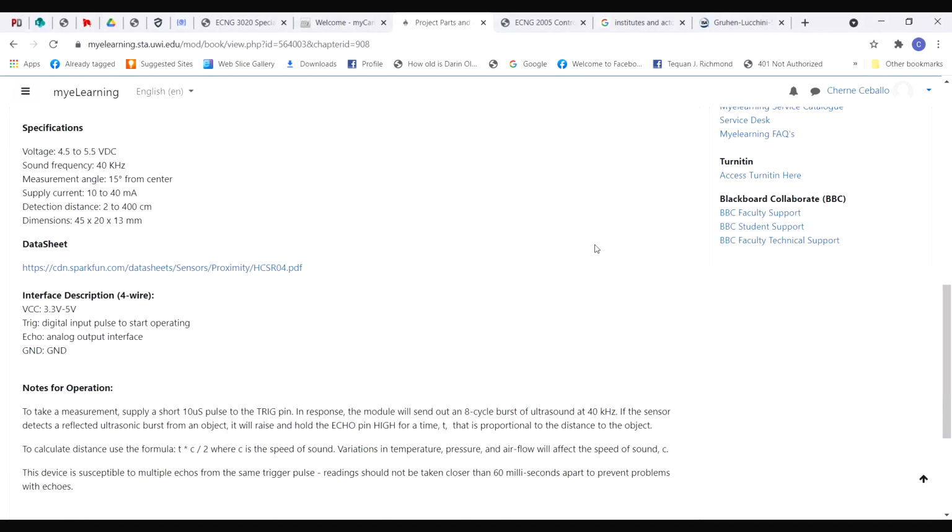So, in order to get this thing to start measuring, your program needs to configure the pin as an output, and then it needs to send a pulse, which means it would go high and then low, or low and then high. There might be a delay in between. We'll look for the timing. All right? Okay. Good.